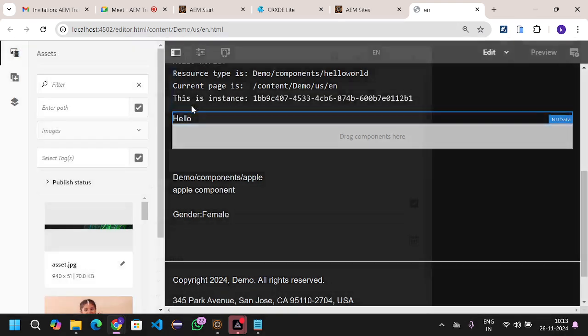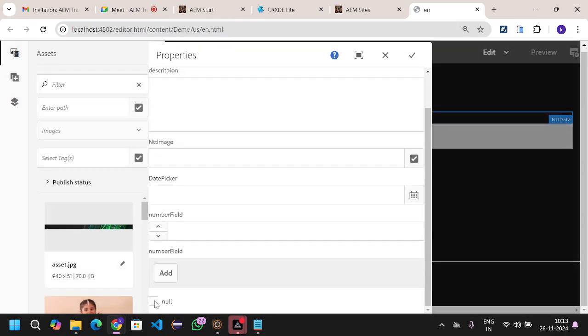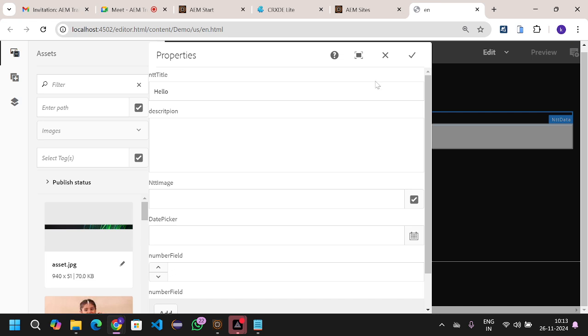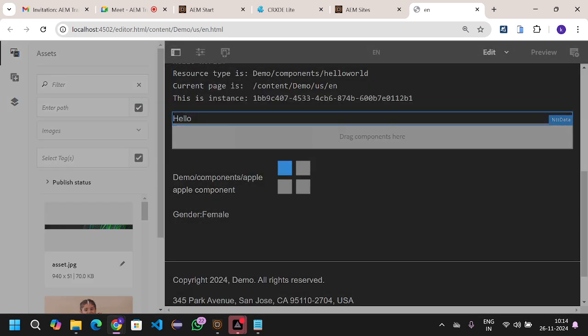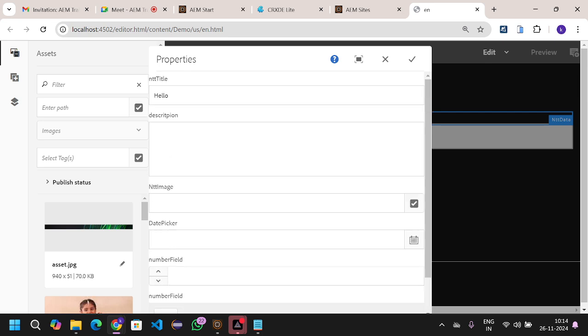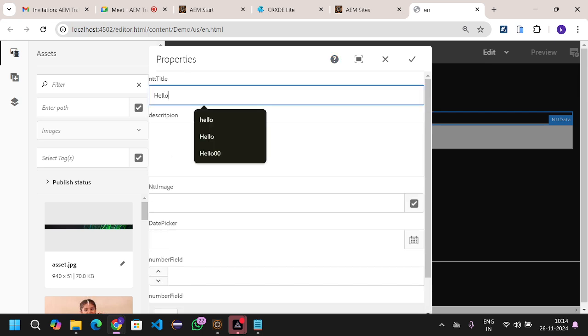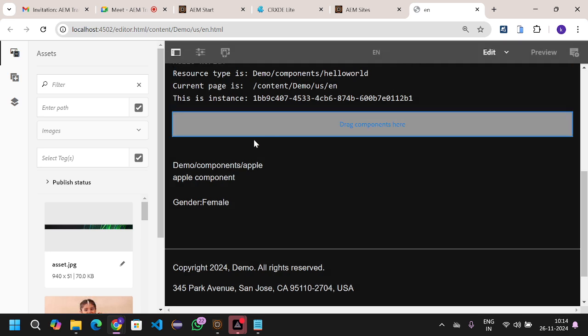Again click on that. If it is checked, it will come. For example, if I uncheck, even though I am giving hello, it won't display. It will display only when the condition is true. Only when you check the checkbox will the content display.